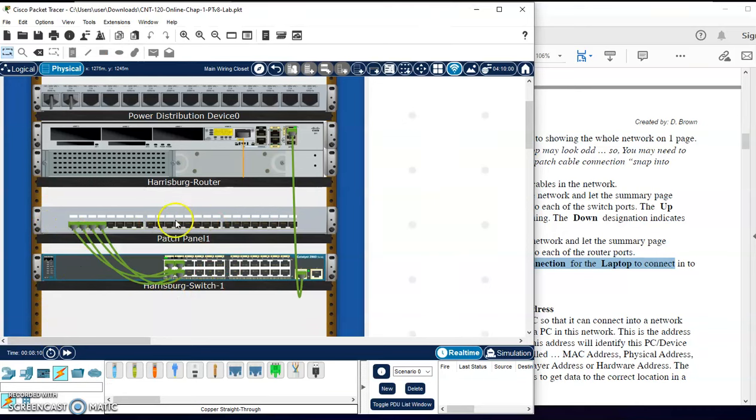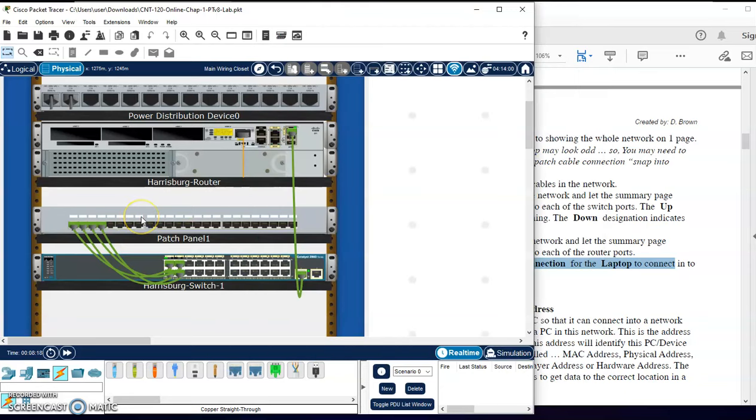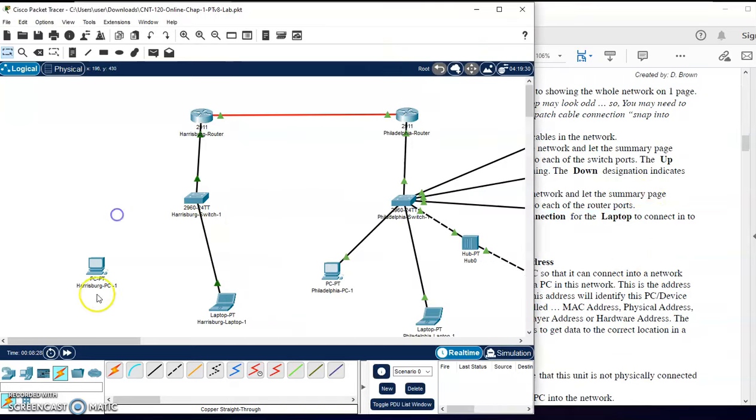And this patch panel gives us a point that we can decide where we want to connect that workstation. It might be on this switch, it might be on another switch. So that gives us that connection point. So there's my layer 1 connection. I'm going to go back here to logical. So there's layer 1 on my network. When I come back in the next podcast, we'll move on to layer 2 and we'll deal with this computer.